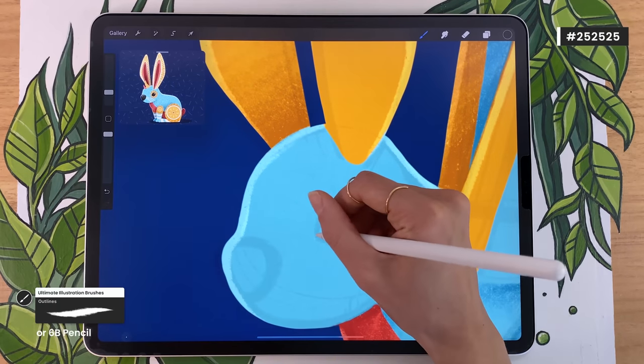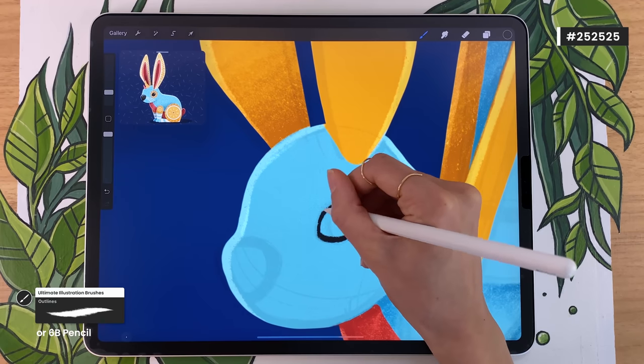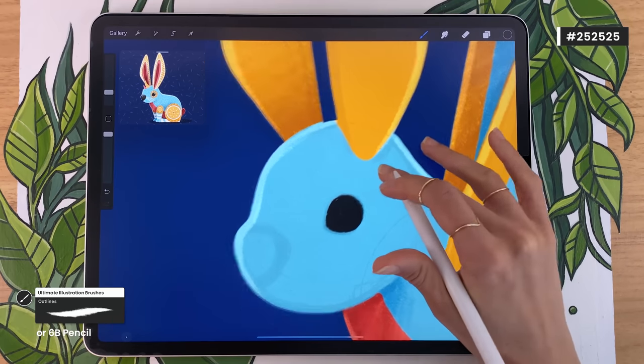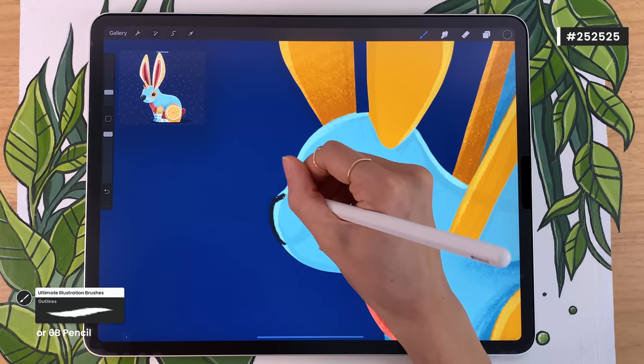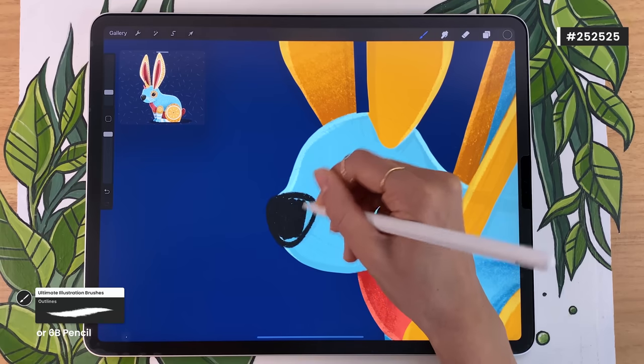And you can probably guess it, you're just going to draw the eye with a solid color. So you can outline the eye, then fill it in either by drawing it yourself or using the autofill function. And you're gonna do the exact same thing for the nose.